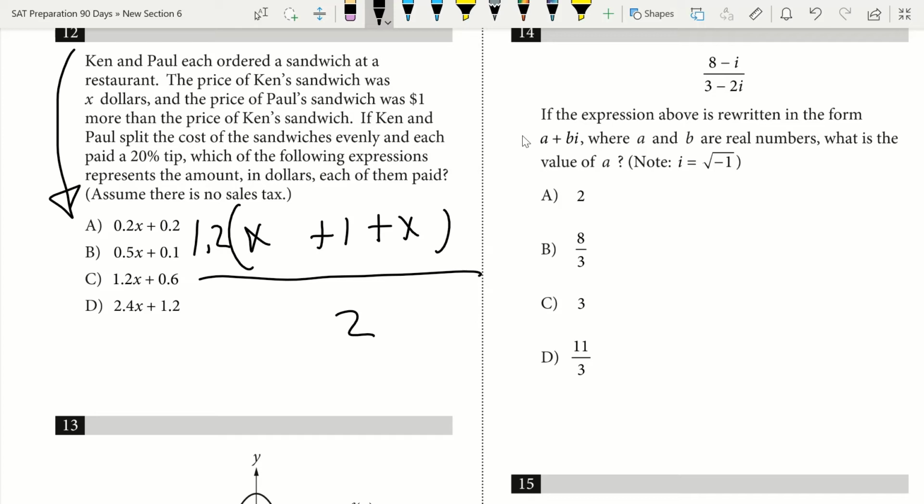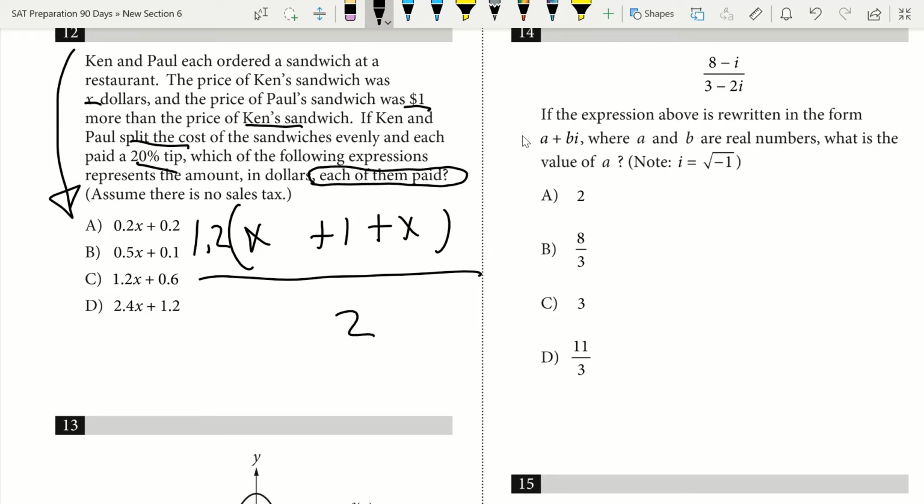So if you saw what I did, I read that we have a sandwich that costs x dollars. I put that down. Then I saw that we have a sandwich that's $1 more than that, so I had 1 plus x. So I'm basically doing my total cost as I read through. So the total cost can be x plus 1 plus x. And then I read that they're paying a 20% tip on top of that, so it's going to be 1.2 times that for their total. And then I read that they're splitting it, right? They split that cost evenly, so we have to divide by 2, okay? Why did I divide by 2? Because we're looking for the cost that each of them paid.